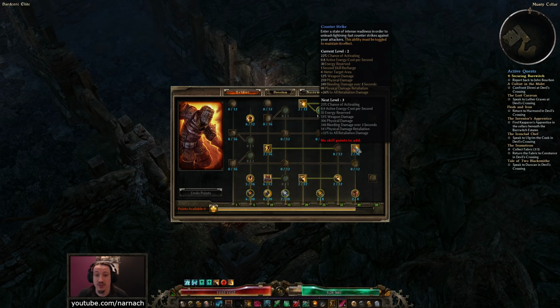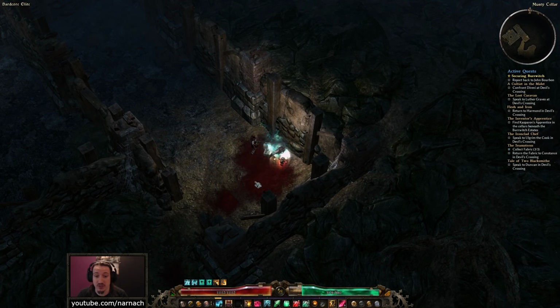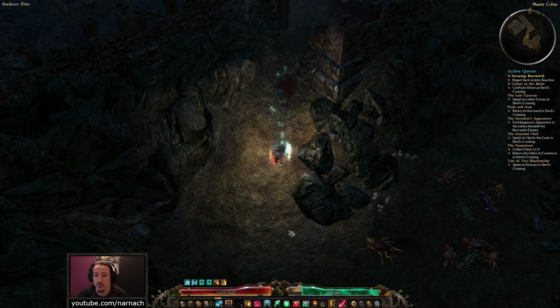What's it do actually at this point? 22% chance to activate, that's fine enough. No, 1 in 5 hits actually triggers it. 1 second recharge, so it works best, of course, when I am totally surrounded. 4 meter AoE, 12% weapon damage, and on top of that a bit of physical and bleeding damage. And some physical damage retaliation that gets added, and all my retaliation gets boosted. So no, this actually is quite a nice skill for just getting groups of monsters off your back.